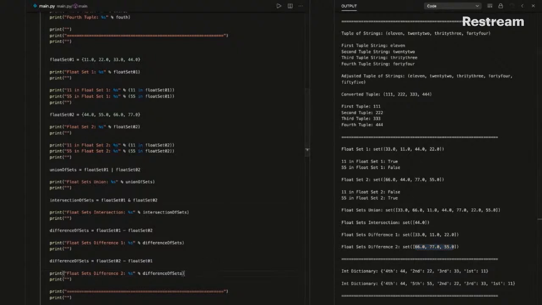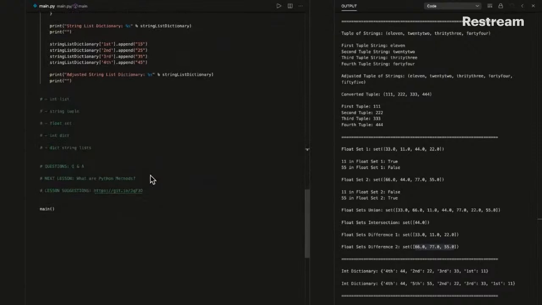All right. That looks like that is all of the questions. So we can close off with what the next lesson is supposed to be on, Python methods. We did some of the Python methods with the objects, Python objects lesson.